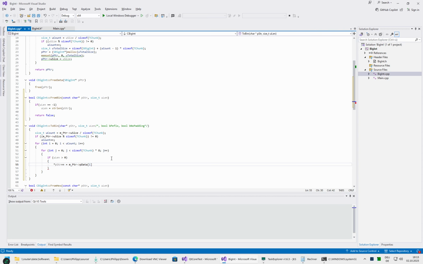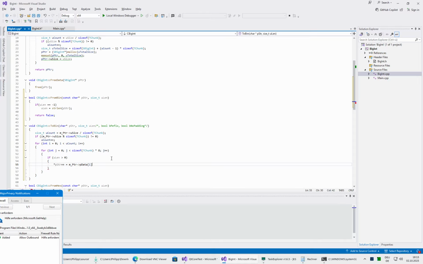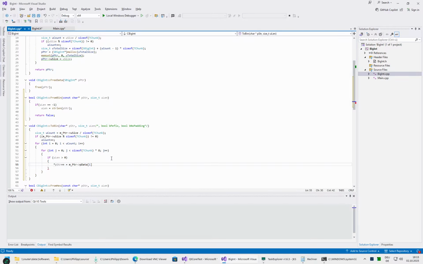You bit shift the number to the right by as many bits as corresponds to the offset of the bit you are interested in, and then you AND the value with 1, and you will get either true or false, which tells you whether the bit you are interested in was 1 or 0.